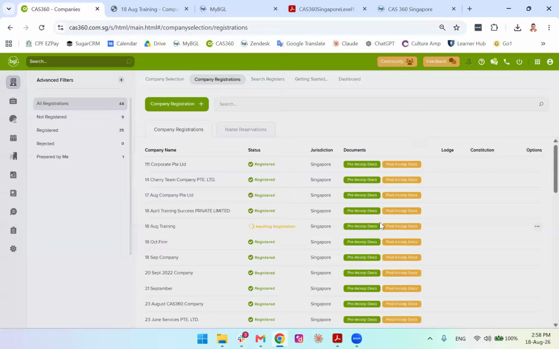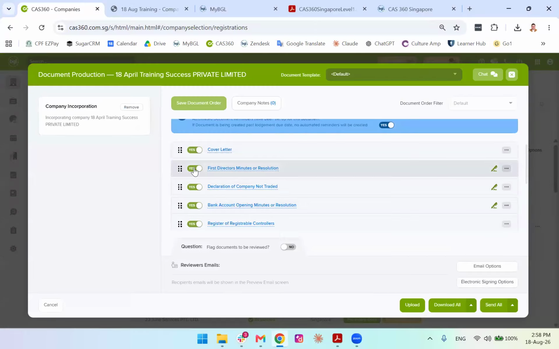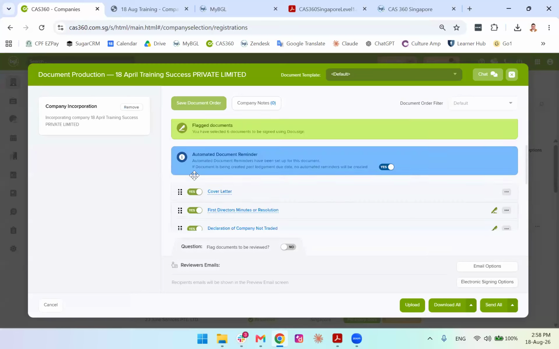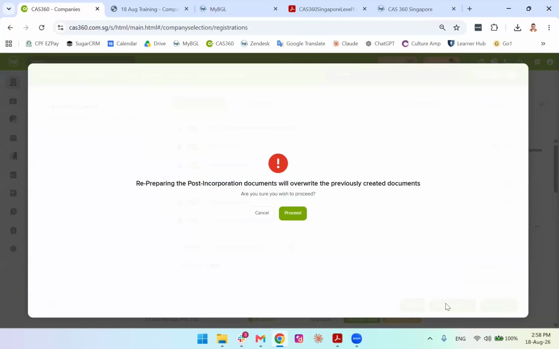So I will just show you the other example that we already did. These are the documents that we have for the post-incorporation document. You can also download it all.